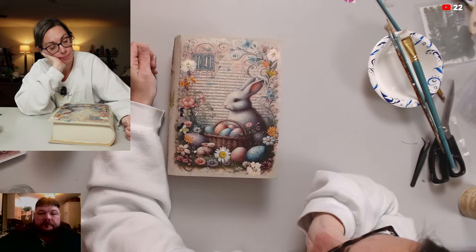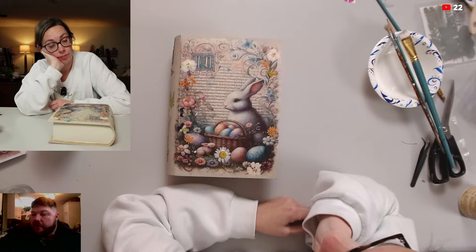Sandy said vintage, love it. Tina said I can make my own book boxes, just need the dried flowers. Because Tina makes her own paper too, guys. That's right. Again, the Crafty Kitty on Etsy.